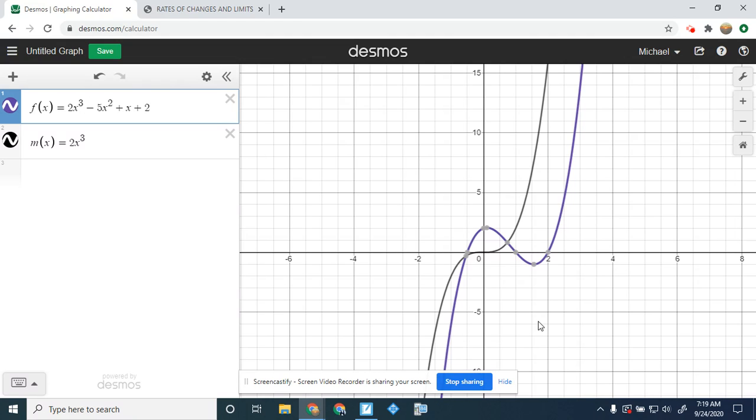So moral of the story, if you're doing the limit of a polynomial as x goes to an infinity, use an end behavior model. What is the end behavior model for a polynomial function? It's the term of highest degree. That's not what it is for every function, but for a polynomial it is.